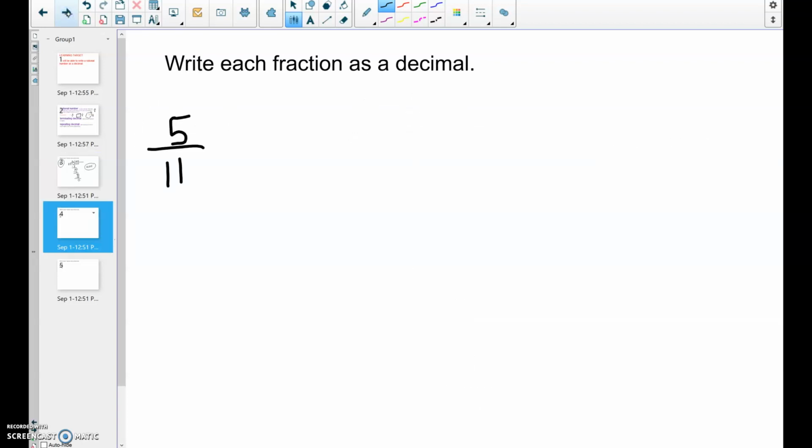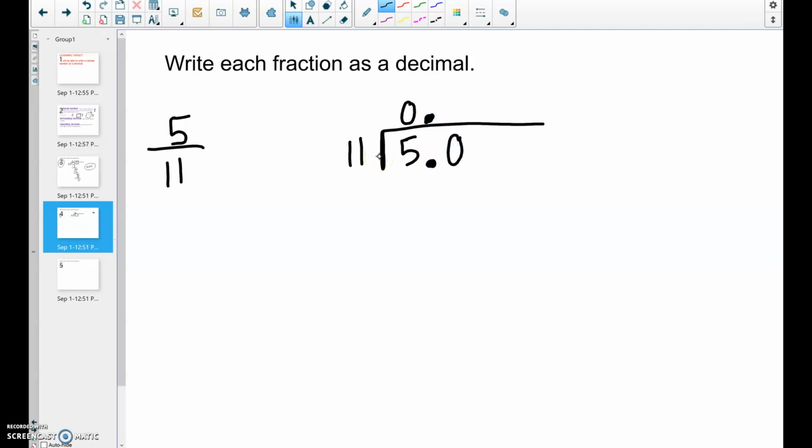All right, second sample here. So we have a rational number, it's a ratio. And remember, we put the denominator on the outside and we put the numerator on the inside. And 11 does not go into 5, so we put in a 0. And then we have to put in our decimal so that we hold that place value. And I put in a 0.